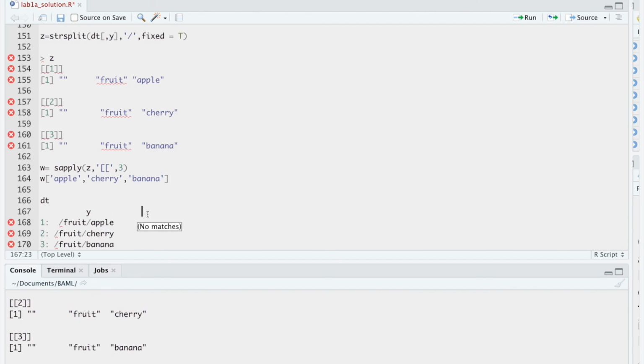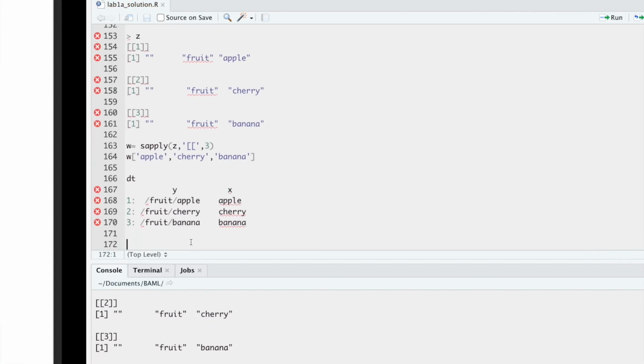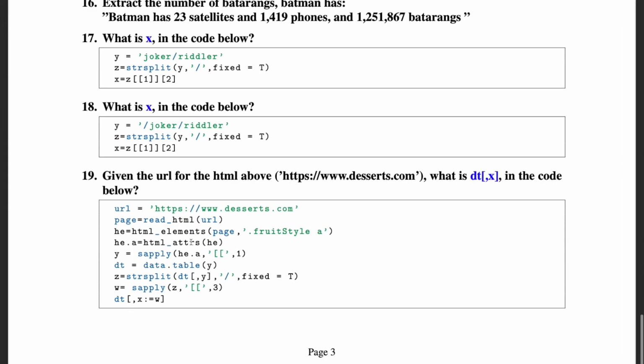There'll be another column called x with the values apple, cherry, banana. And that is what dt ends up being, guys. See that? Boom. Very straightforward.